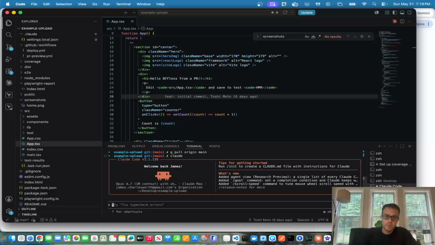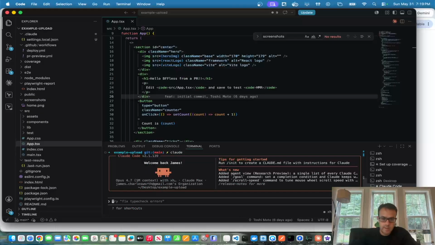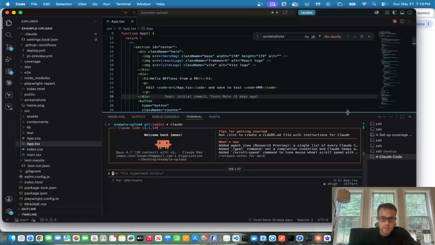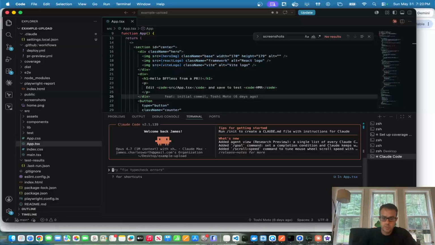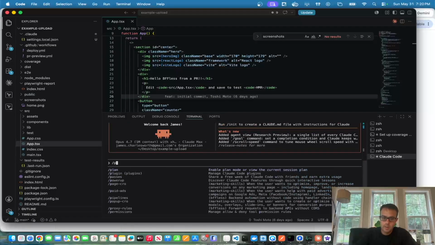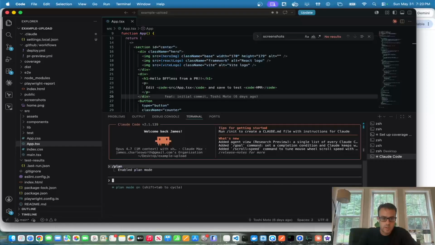Let's add chat. We're going to be using Vercel's AI SDK, which we already have the backend functionality for, already integrated into BFFless, and we have a front end tool as well with our skills. So we should be able to do it pretty easily, assuming everything works. Plan. Let's set up a chat bot UI.